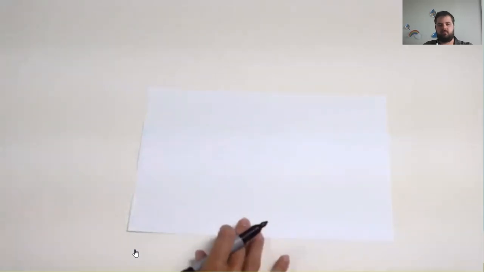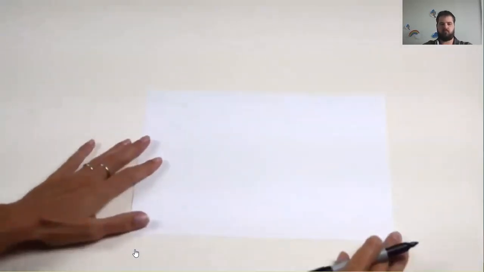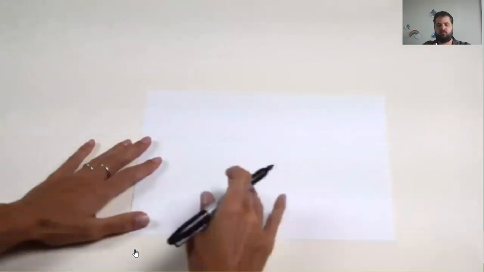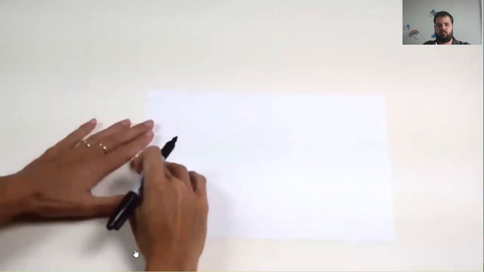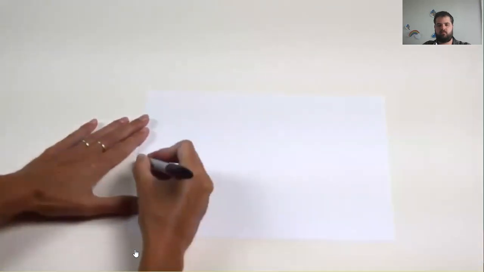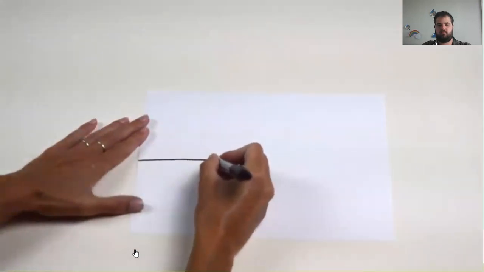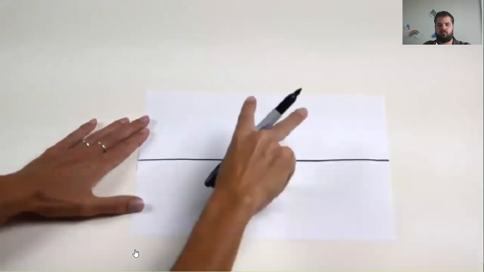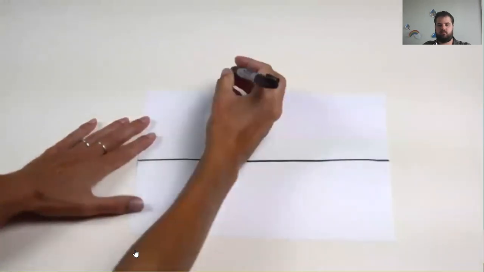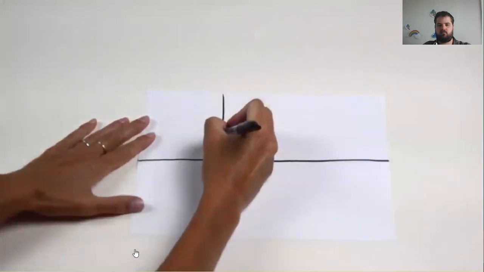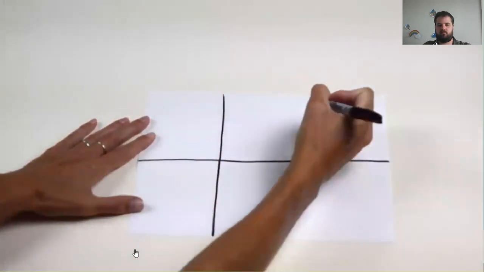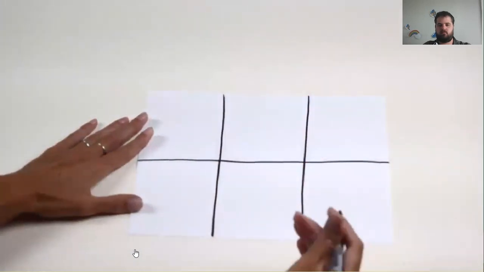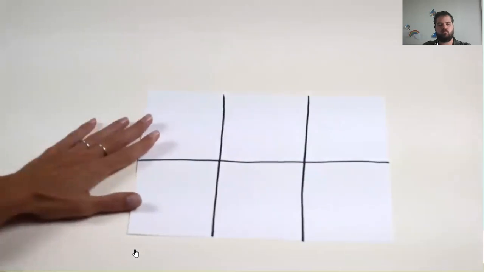So you have a piece of paper in front of you, and we're going to have it landscape, and you should have a pen or a pencil. The first thing you're going to do is draw a horizontal line in the center of the page, separating the top and the bottom, straight. And then you're going to draw two vertical lines to make 6 boxes. In these 6 boxes, we're going to practice some of the lines that will make up the caterpillar that we are going to make at the end.